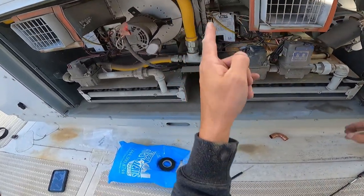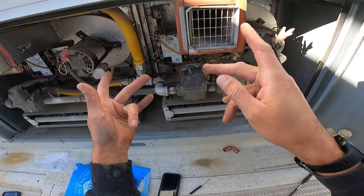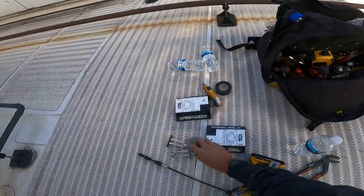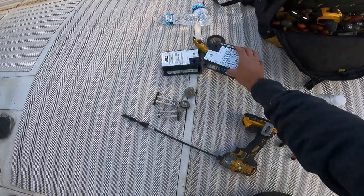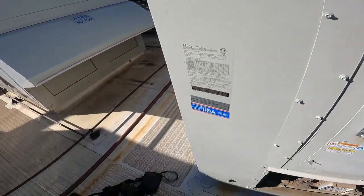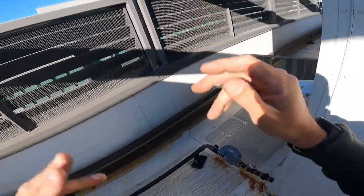All right. We got the thing. We got the stuff and the thing. This one's good to go. I'm going to do the other side. When I turn it on, I'll come back. We can see her fire right off. All right. I'll be back. Got two old high limits, two old rollouts, and two ignition modules. And the other side was a little more trying. A lot more tight. Cut my finger, got all the stuff.